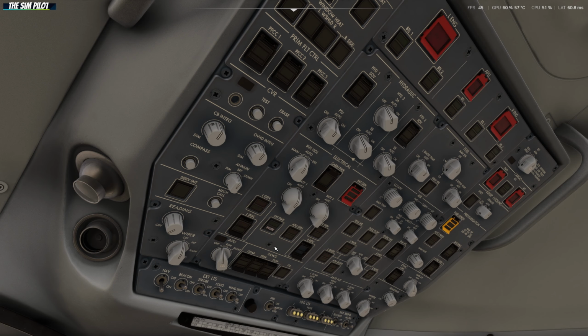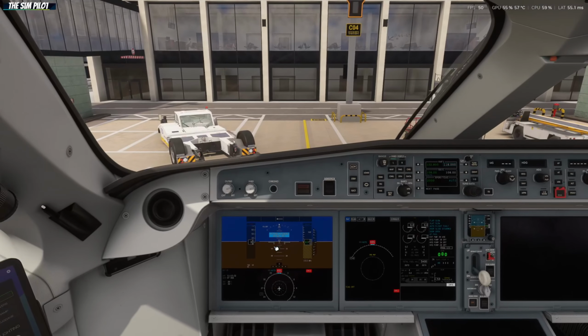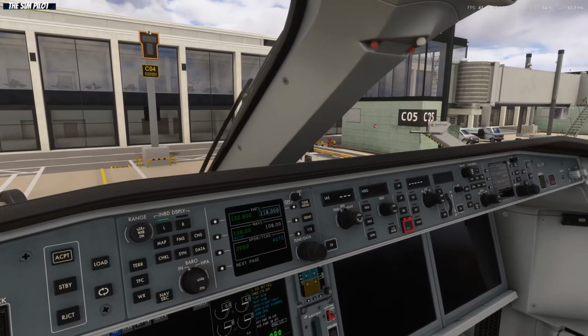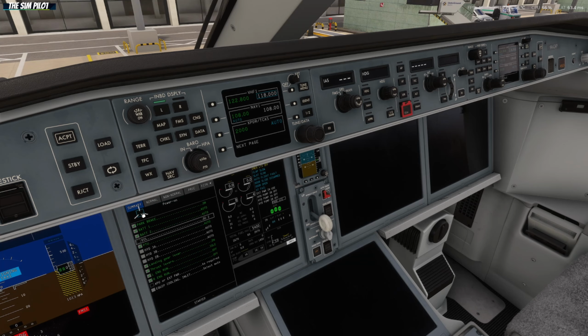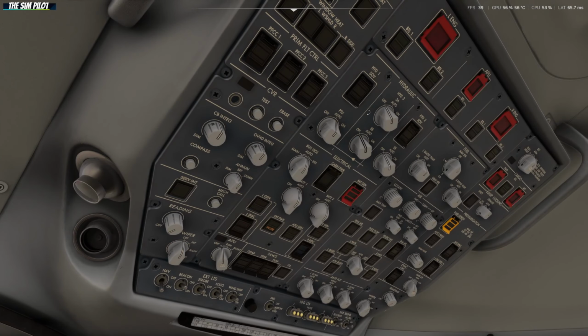And turn the GPU power on. This is going to start the IRS alignment, and we will continue with the electronic checklist, power on procedure. Electronic checklist is selected to DU2. Hydraulic 3A, 3B and 2B are going into the auto mode.